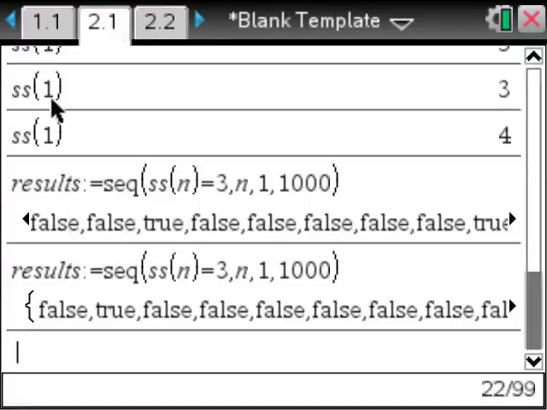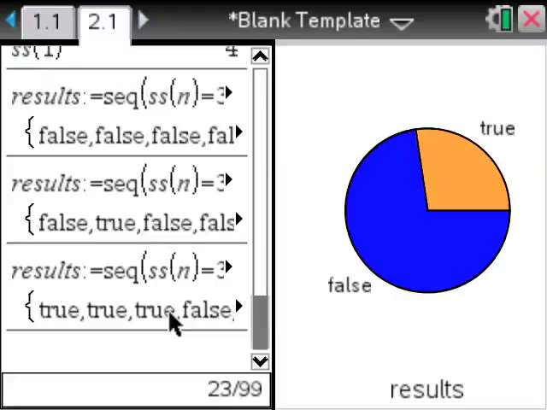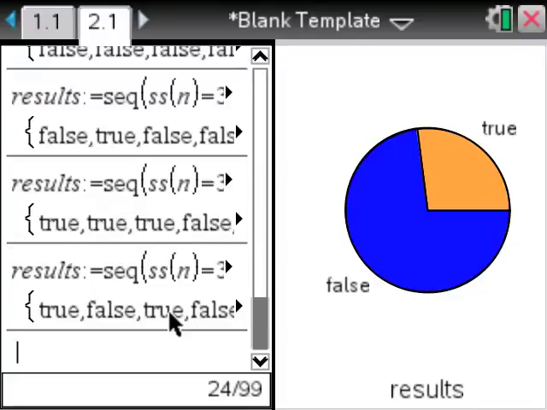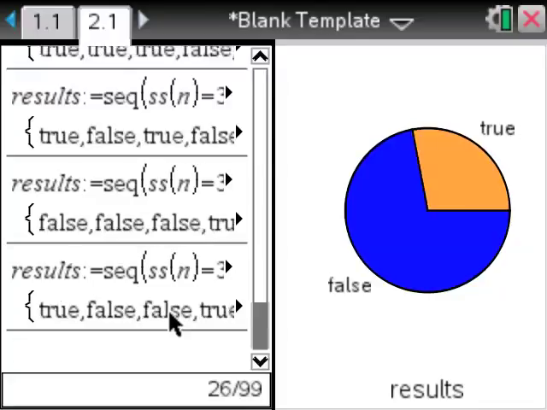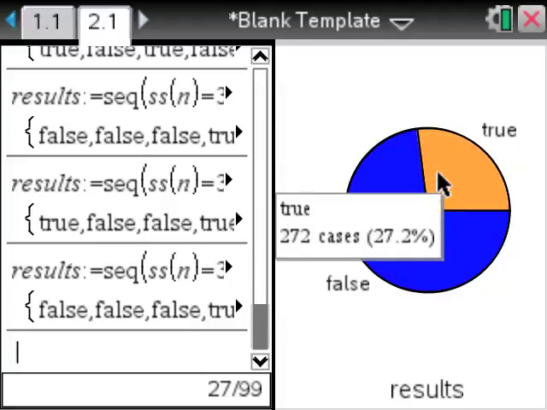Now if I want to see these on the same screen at the same time, what I can do is on the keypad of the software or on your computer, you can press Control 4, and what that does is force a split screen. Command 4 or Control 4 on the keyboard, whether you're Mac or PC, will do the same job. And so now, with the flashing cursor still on the left hand side, every time I press enter you can see a new set of results are generated, and the pie chart on the right is updated. You can see it just slightly shifting each time, and I can move the cursor over it and read off the percentage of the simulation. Now I've just limited it to 1,000 here. You could run it to 10,000, but obviously we're in the realms of this is best done on a computer.